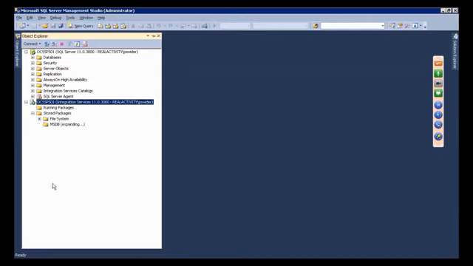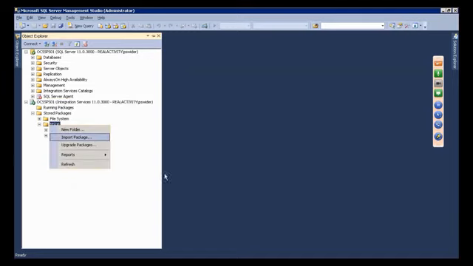And then once you have the package, you're going to go into SQL Server and import the package. Once that package is imported, it will show up under this MSDB folder, and then you can use the SQL Server Agent to schedule a job to trigger the ETL package as often as needed.